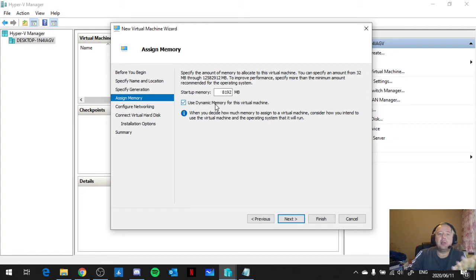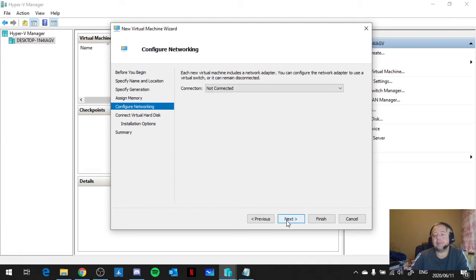So if my server doesn't need 8 gigs of RAM because it's not doing anything, it will only use 2 gigs, and the other 6 gigs can be provided for other virtual machines in your network. Okay. So it will automatically decrease and increase the amount of RAM that can be given to this virtual machine. Okay. So once we sorted out the RAM, we click on Next.